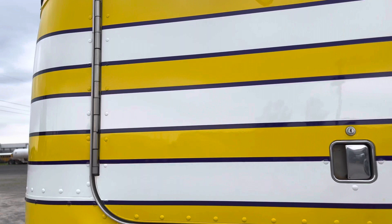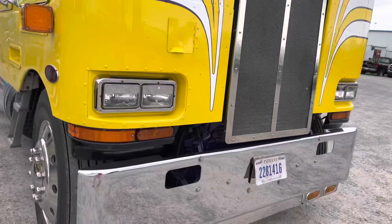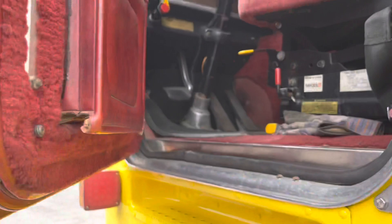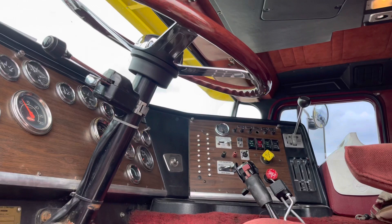When you went to the scrapyard, were you intending on coming home with it, or was it a rescue mission like they're about to scrap it out? I used to drive by it a couple times a week on whatever run we were doing, and I seen it parked out there. Then I stopped in that day to check it out and they had another guy sitting in the office at that very moment who was wanting to buy the motor. So they started doing some negotiation as to who was getting it, and I said, well, I want the whole truck — and I got it.